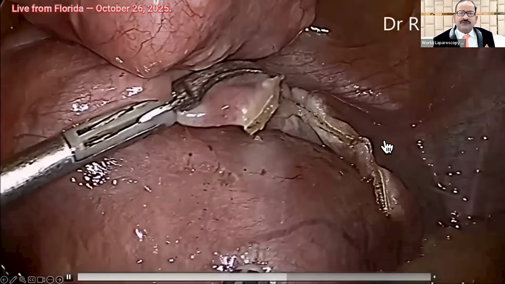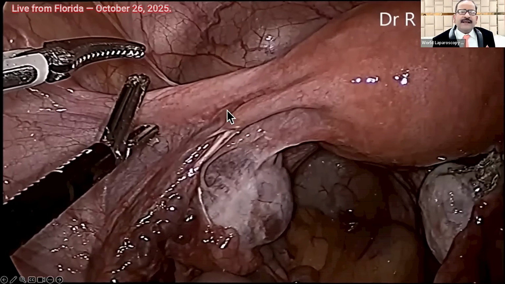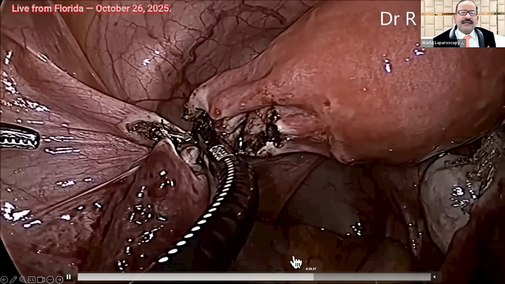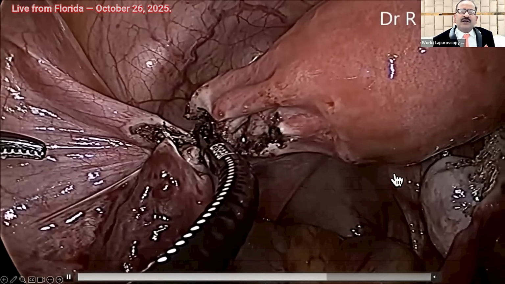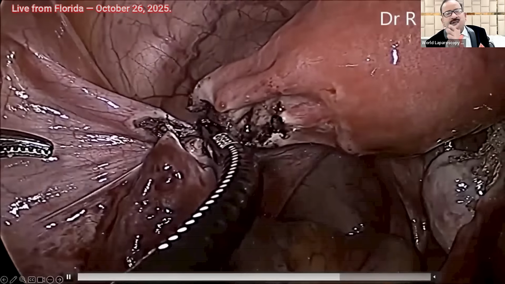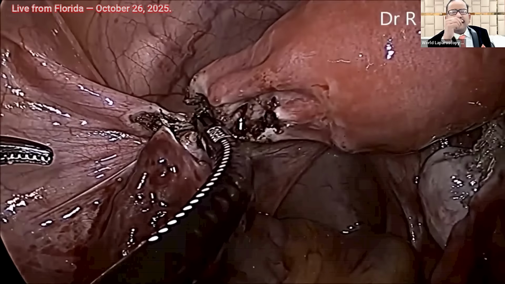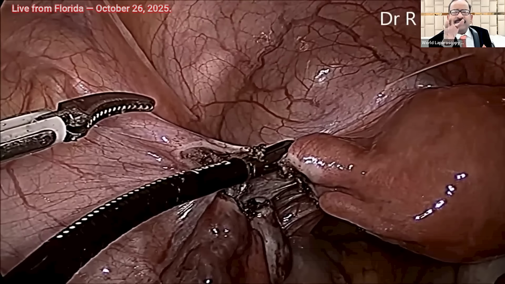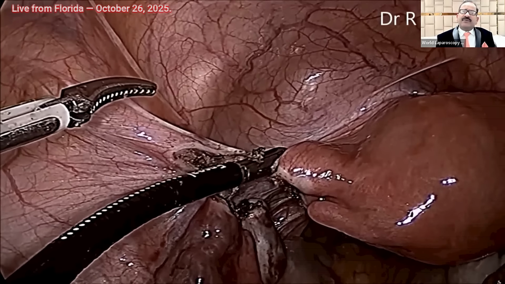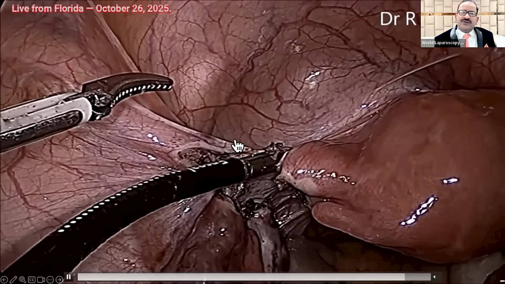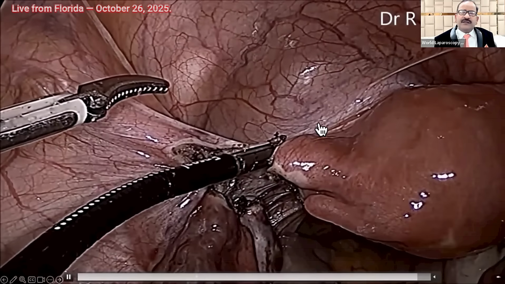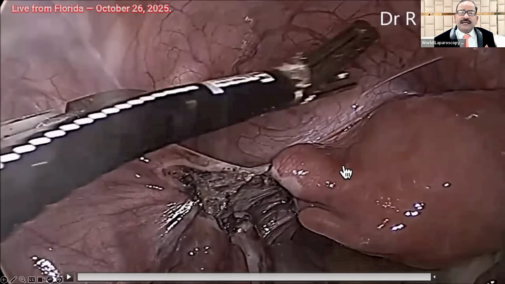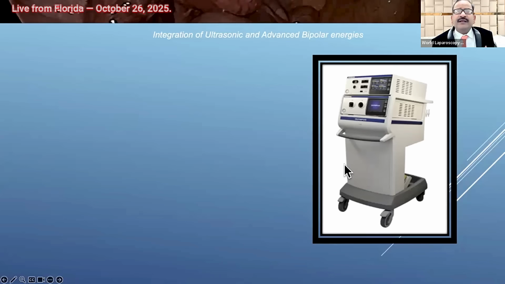So this is LigaSure. Ethicon has launched the same kind, called Ensil. Ensil has one more advantage, that it is articulating. You can articulate in any direction. This is also bipolar with the cutting blade. But Ensil is less popular because LigaSure is a better brand, and they are famous for the vessel sealer. So you can see this blade is progressing. And if you buy Gen 11, the new generator, then you can get Ensil free.